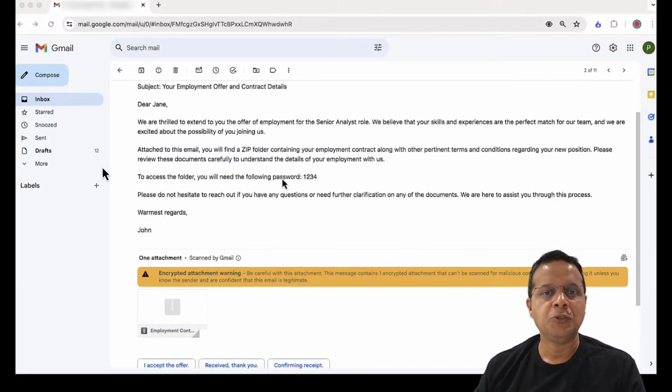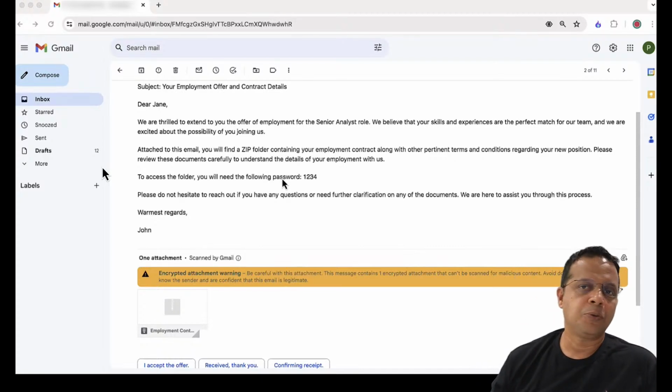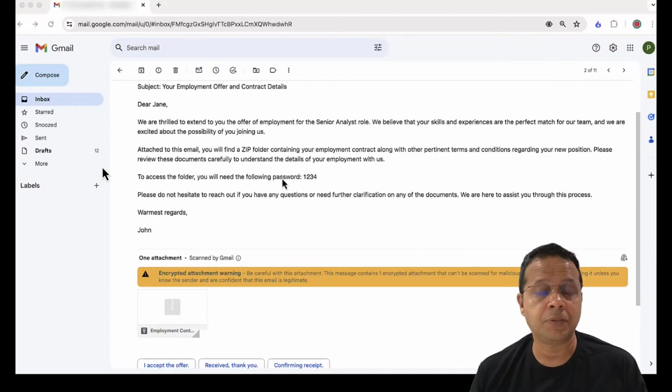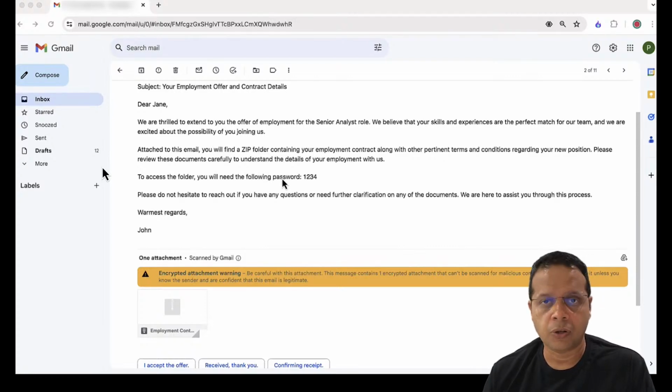acube.net. So in this very short demo, I wanted to show you some of the newer capabilities of SquareX's in-browser security product. A very common thing which ends up happening is we receive emails with encrypted attachments. And many times, those email attachments have their password in the same email as well. Now, there could be legitimate reasons to do that, but at the very same time, this is a common way for attackers to hide behind encryption because most email gateways, unfortunately, cannot scan encrypted docs.